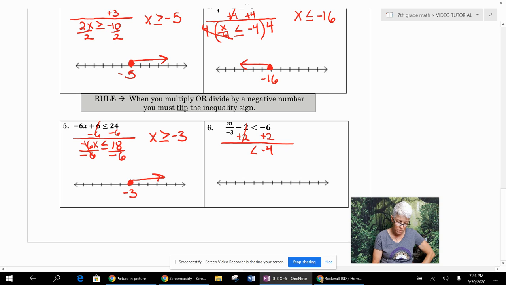I bring down the less than symbol. X is divided by a negative 3. So I'm going to do the opposite of dividing. I'm going to multiply both sides by a negative 3. And when you multiply or you divide by a negative, what happens? It flips the sign. So the less than is now a greater than. A negative times a negative is a positive. Do I put a circle or a dot? Right, it's a circle. I'm going to put the 12 underneath it. Am I going to go to the right or the left? Right again. I'm going to go to the right.